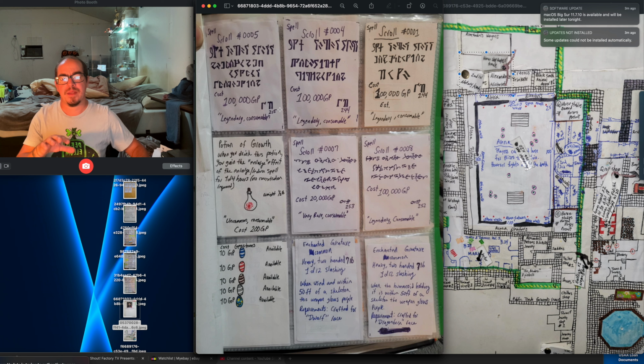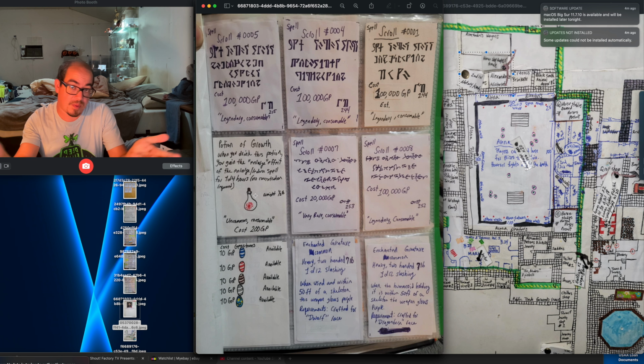But this also is a very successful merchant, as I said, so that's why I have some very expensive spell scrolls here. But I also try to keep something simple, like a potion of growth. I like to have the potions because players who aren't spellcasters, even though magic can be done to them, like a spellcaster can touch a non-spellcaster player and still give them some magic, if they wanted to have a little bit, that's where these potions come in.